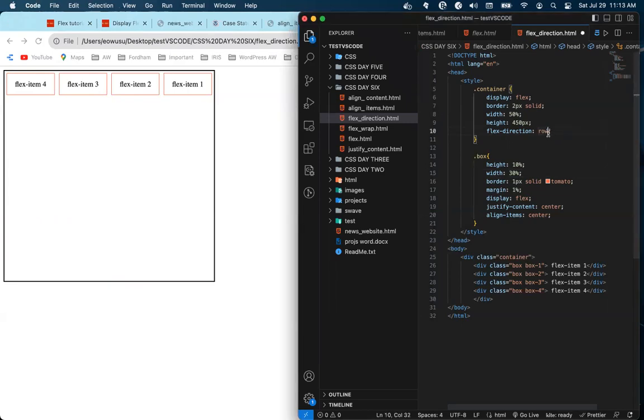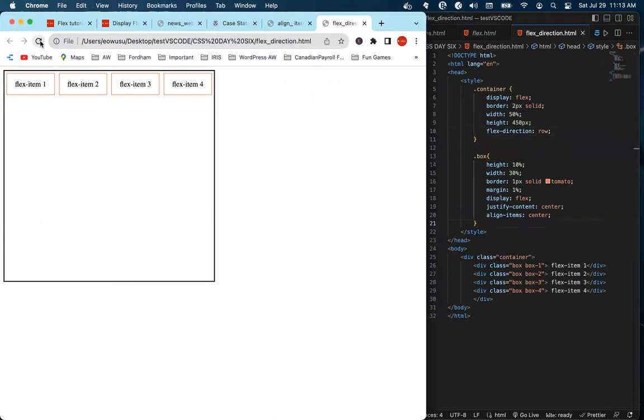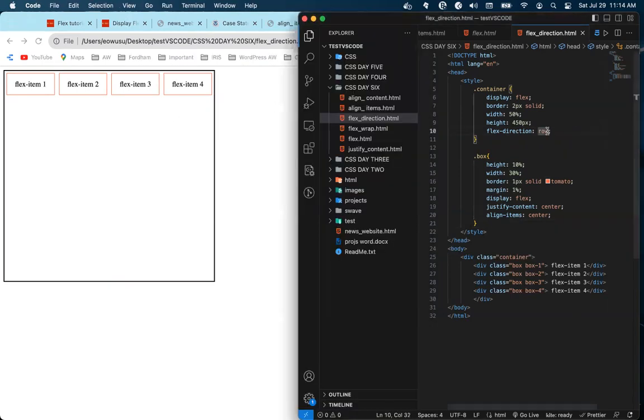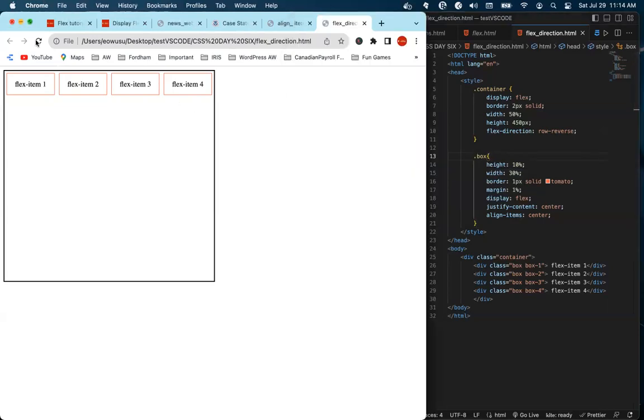The default behavior is row. So item 1 begins from here to the end. And if you make it row reverse, it means you want to start from the end, so item 4 will come first. Like that, 4, 3, 2.